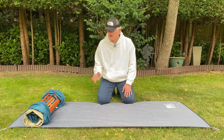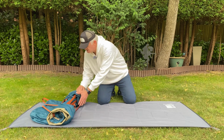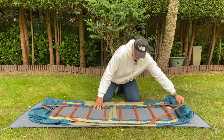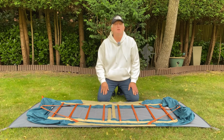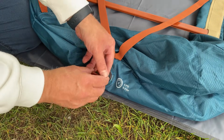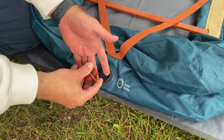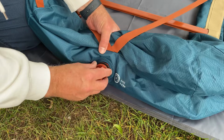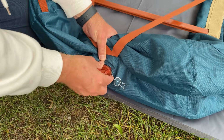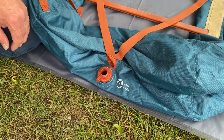So what I absolutely love about this camp bed is that there's hardly any assembly. All you have to do to start is roll your camp bed right out like this, and then there is a valve on the end which we need to connect. So connecting this valve to your camp bed is really easy. First of all, make sure that the cap to your valve is undone, and then take the main part of your valve and just screw it straight into the base of your camp bed. It goes in nice and easily, and there you go, that's already done. All that's left to do is to start inflating our camp bed.